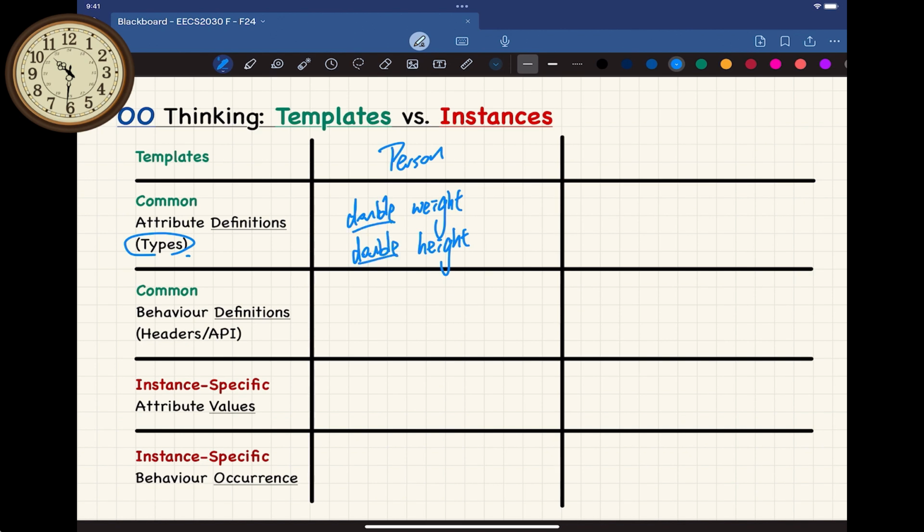And what will be the common behavior? So these will be the methods, in which case we're going to include maybe the headers or the API, right? Just for example. It could be we can get the weights of somebody, some person, just example. Or it might be something that wouldn't return anything, but it's going to change internally the objects. We can say maybe gain weights. In which case, we might have to include what's the new weights. Right?